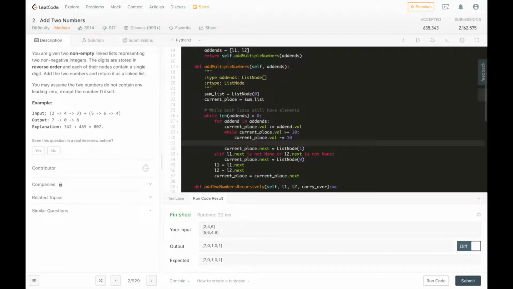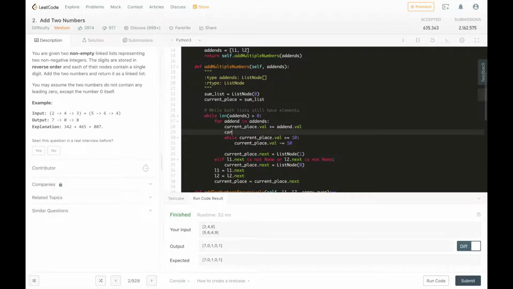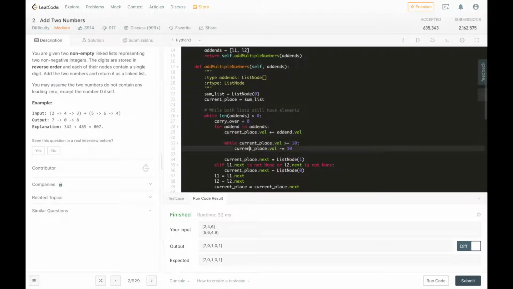And we need a counter for the carryover. So we can say carryover equals 0. And we'll probably need that outside of this for loop because we want to make the carryover the next one outside of the for loop. So while it's greater than 10, we're going to decrement 10 and increase the carryover by 1.